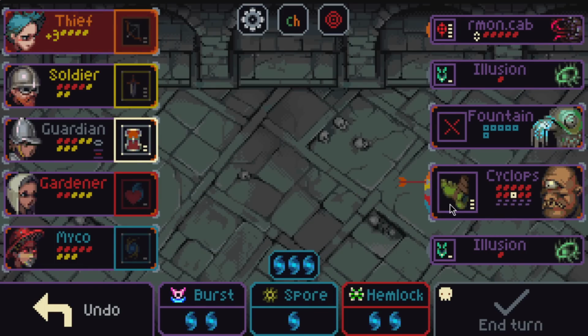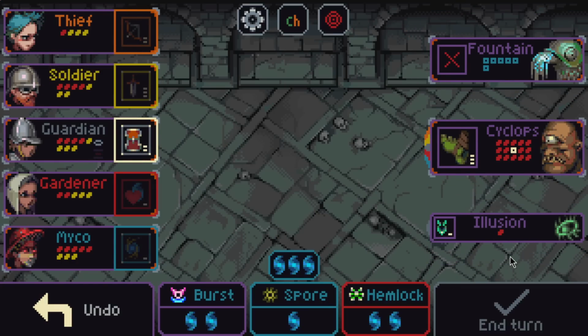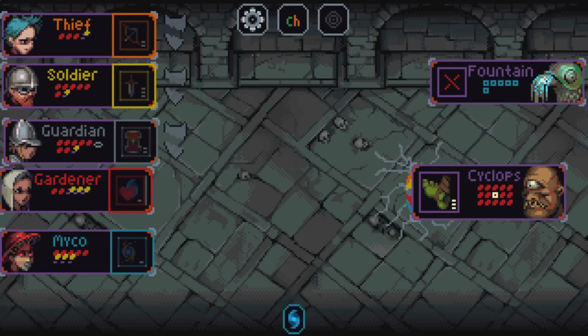I can do like Burst Spore and get this stun, but I think it's better just to kill the Armon. Yeah, it also kills the illusion. This position looks fine.